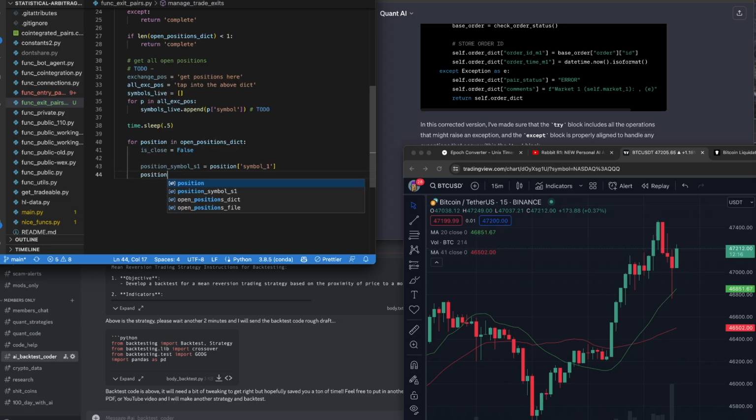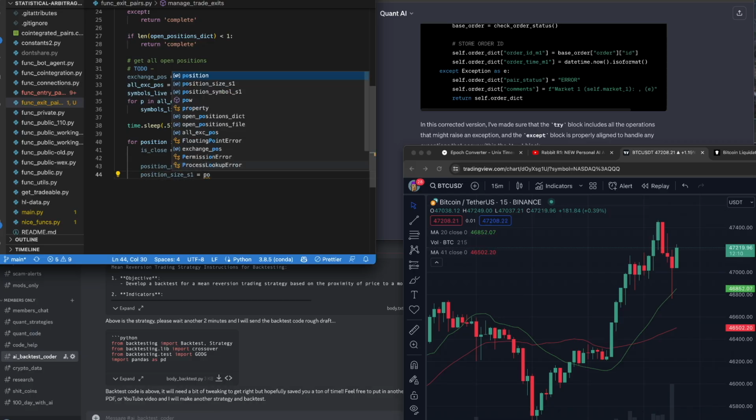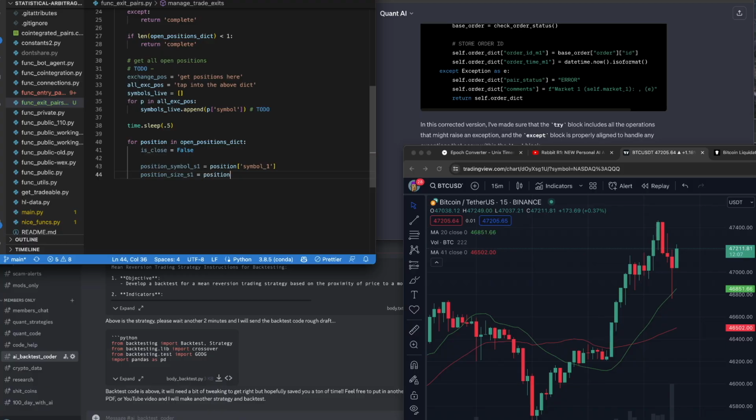Size S1 equals position, order S1 size, and then this will be position side, M1 equals position, order S1 side. So this will be for get info.